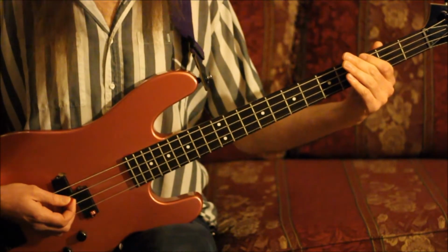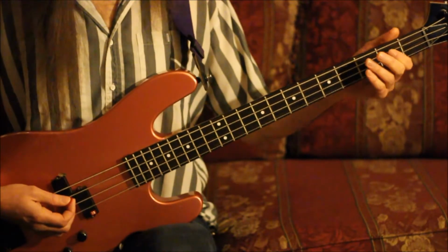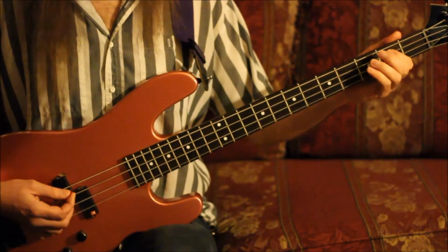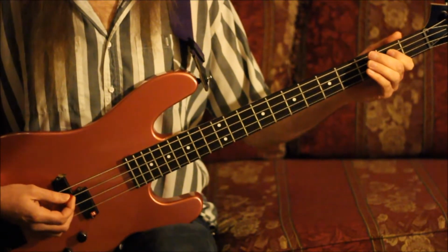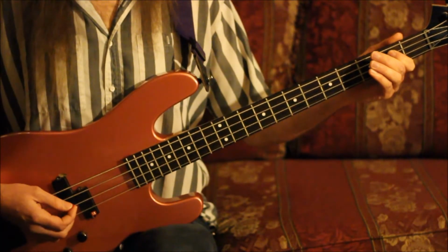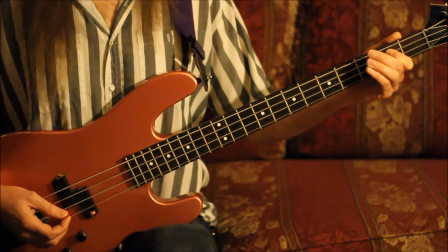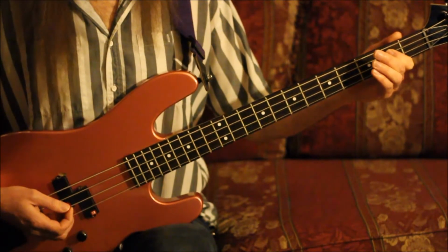On the fifth measure, we're just going to repeat what we did on the first measure. And then the sixth measure, we're going to close this pattern by going to the B note located on the A string at the second fret where you're going to place your first finger. We're going to play this similar to the way the third measure was played. We're going to pick it down on 1 as a quarter note. On 2 and a, we're going to pick up, down, up as triplets. And on 3, we're going to pick it down as a quarter note. And on 4, we're going to slide from octave to octave. We're not going to pick 4.